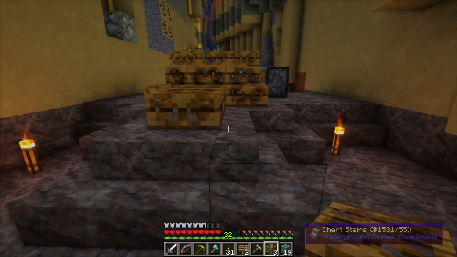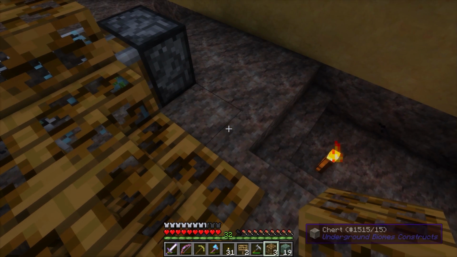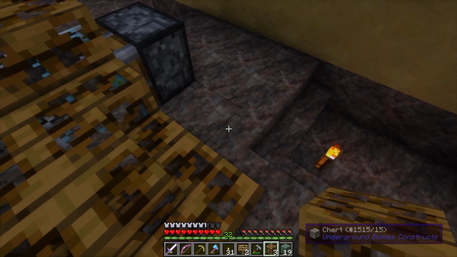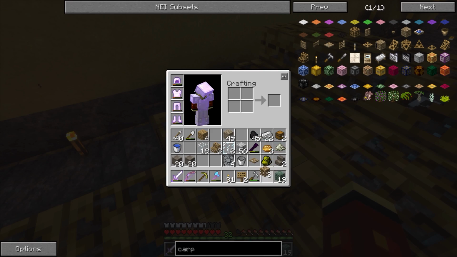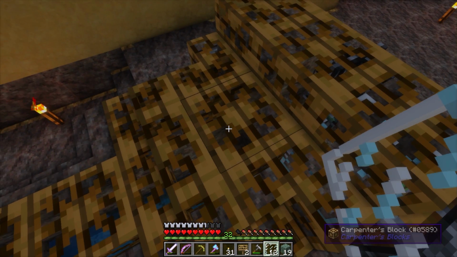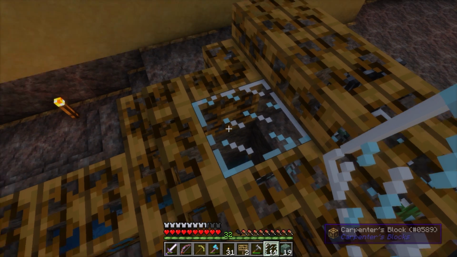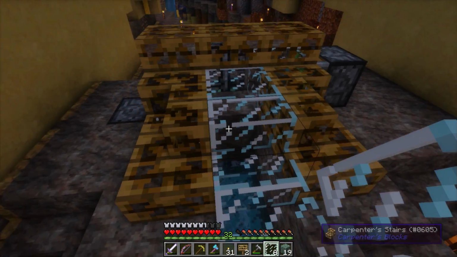Okay, so I kind of got a little obsessed with this idea for a pattern. Anyways, I was thinking I could have all the chert come up around this, and we could use the carpenter's blocks, and I don't have to go get glass. I did have to go get a sticky piston, though. But then we could do this, right? And you'd be able to see them all the way through.